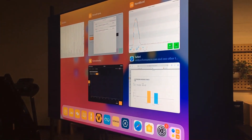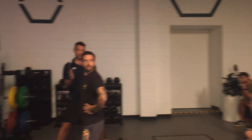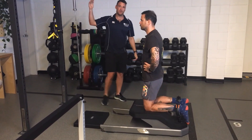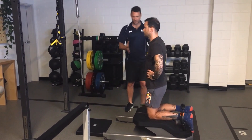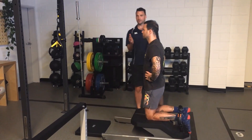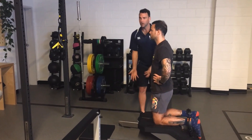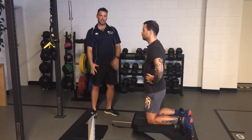If you saw Benji's effort, he kind of dove into it a little bit and then started slamming the brakes here. If he wasted all his energy at the top, he could be cooked by the time he gets to the end — and we actually don't get a good measure of how strong he is. So with these efforts, our idea is to try and get out as long as you possibly can and spend most time at the end of range. If you waste your effort early and just drop, you don't get an idea of how strong they are because our bigger numbers come at these longer lengths.